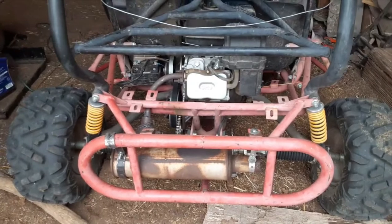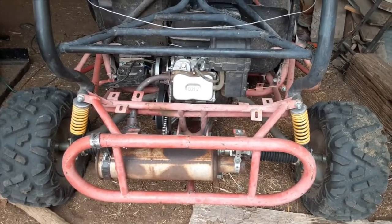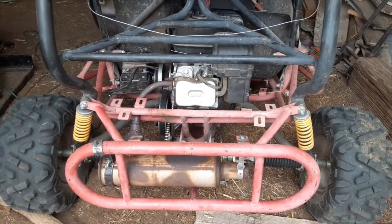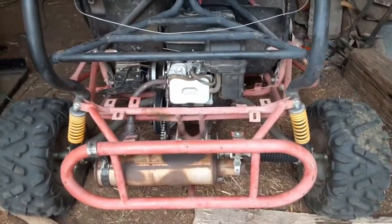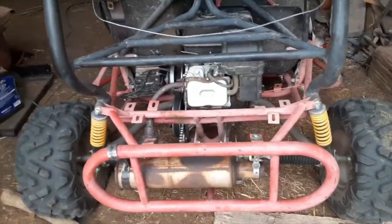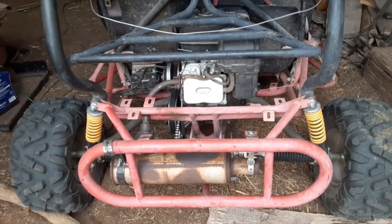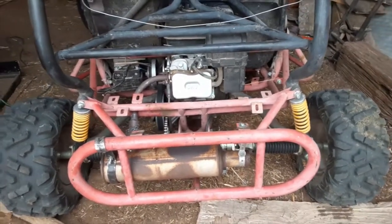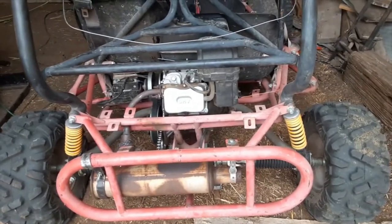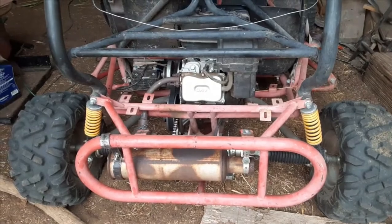I guess that's all you're going to get for now. Quieter than the factory exhaust. Deeper sound, a lot deeper. Less of that high-pitched sound. Runs better, runs quite a bit better. Good enough that I'm tearing up belts because it has more power. But that's it. Have fun.